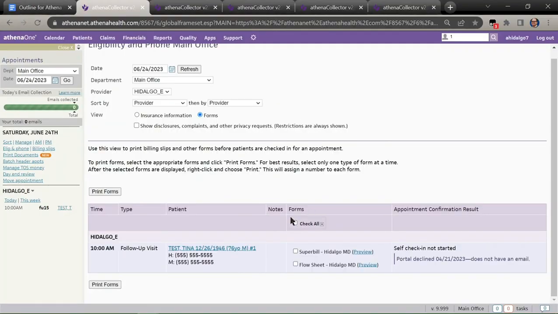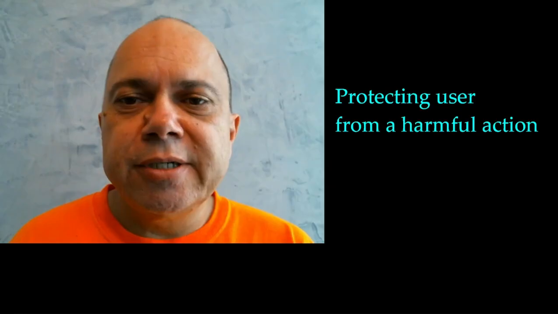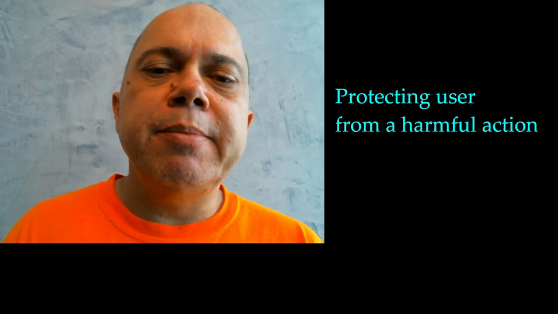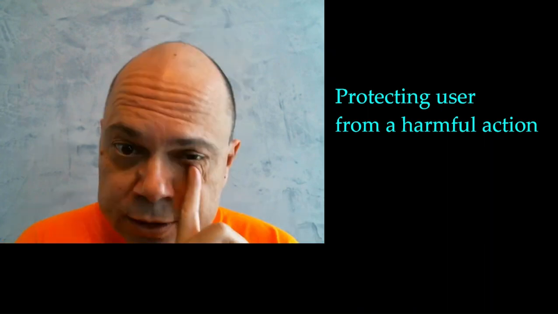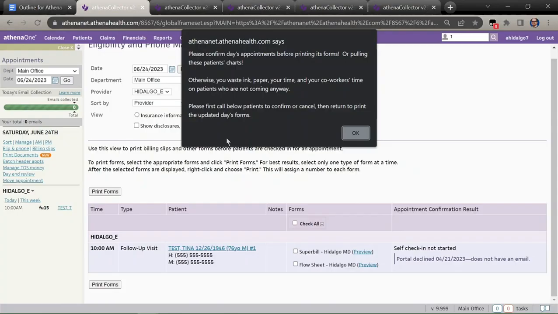If you go ahead and click on printing, you get this pop-up message that simply says, please confirm the day's patients before printing the forms or pulling these charts. Both of those are churn where the office is losing time and money. So there's an annoying little message here that you try to make as nice as possible, about maybe wasting ink and paper and your time and your coworkers' time on patients who aren't coming anyway. Please first call these patients to confirm or cancel, and then return to print the day's form.